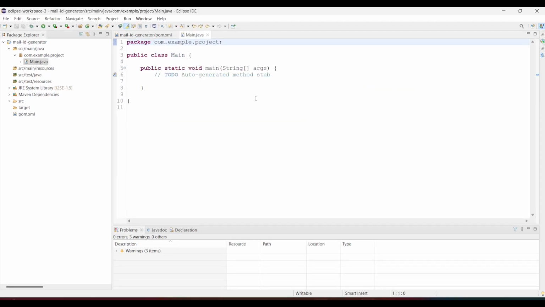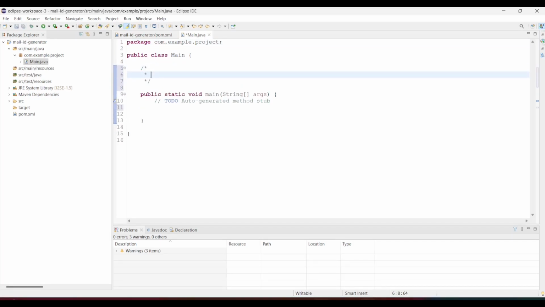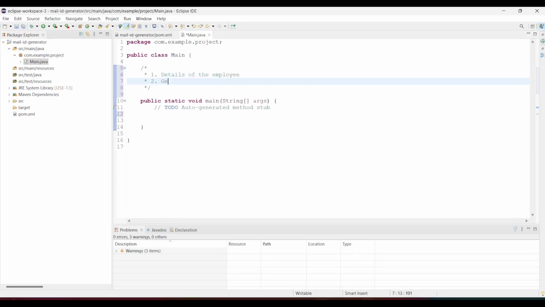Now what do we need? So this main method is going to do a few things. First is that it has to get the details of the employee. So I'll just say details of the employee. Then the program will generate a proposed email ID.